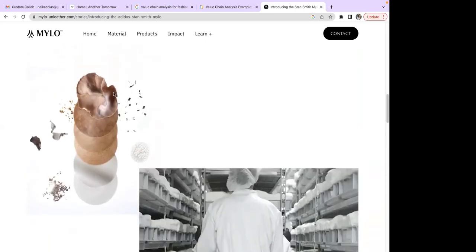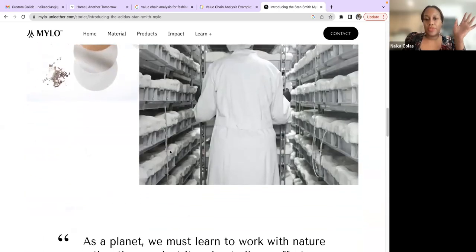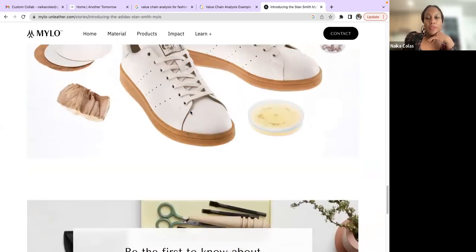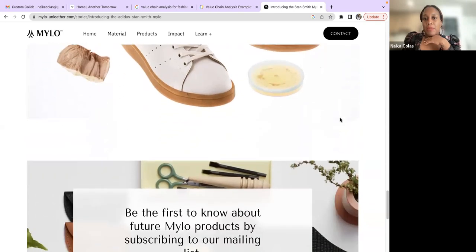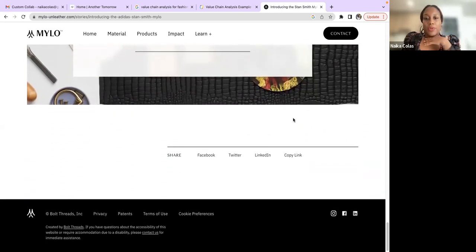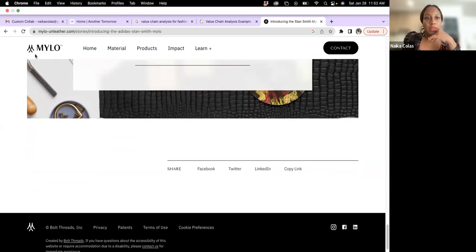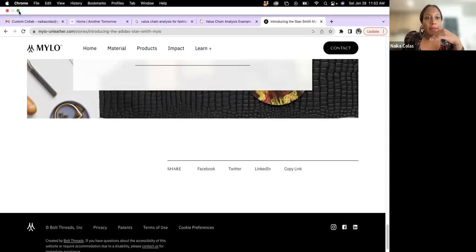Wow. Yeah, so this is really incredible. And I love mushrooms. I have mushrooms, everything, like mushroom tea, and it's just really good for the environment, but it's such a strong material. So I always say, in the future, I would use Mylo to create leather goods. Let me minimize this here.